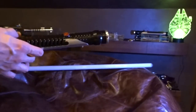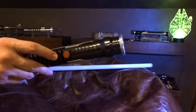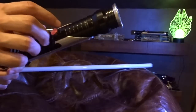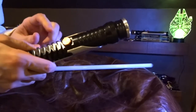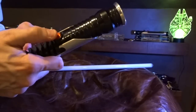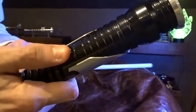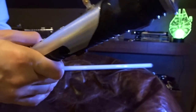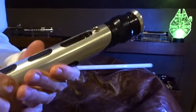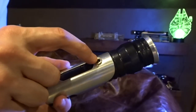So one thing I did was reset the mechanical button. So this isn't glued on or anything. This is actually mechanically set in with a metal box underneath that activates the main activation. On the back here, we have the auxiliary button and the recharge port.